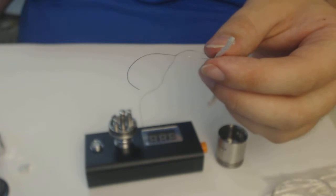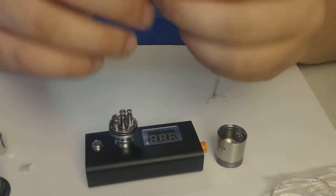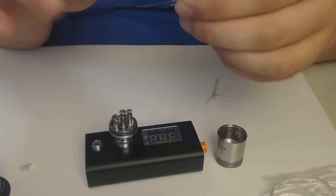And if you're not comfortable with free wrapping it like I am, 5, 6, 7, 8, 9, what you can do is take a safety pin or a paper clip and just put it in between the silica and the wire. And then you can wrap around that pin and the silica will just bounce back out for you after you remove the pin. Alright, anyway, we got number 2 done.